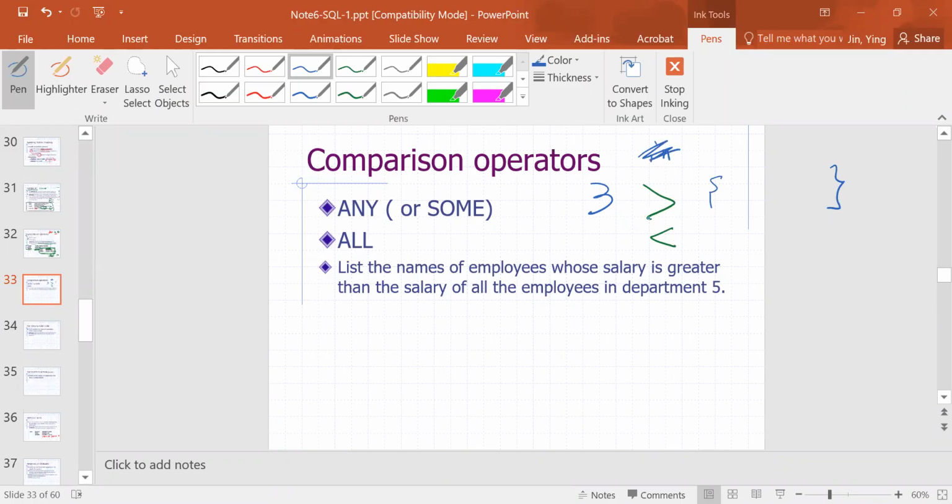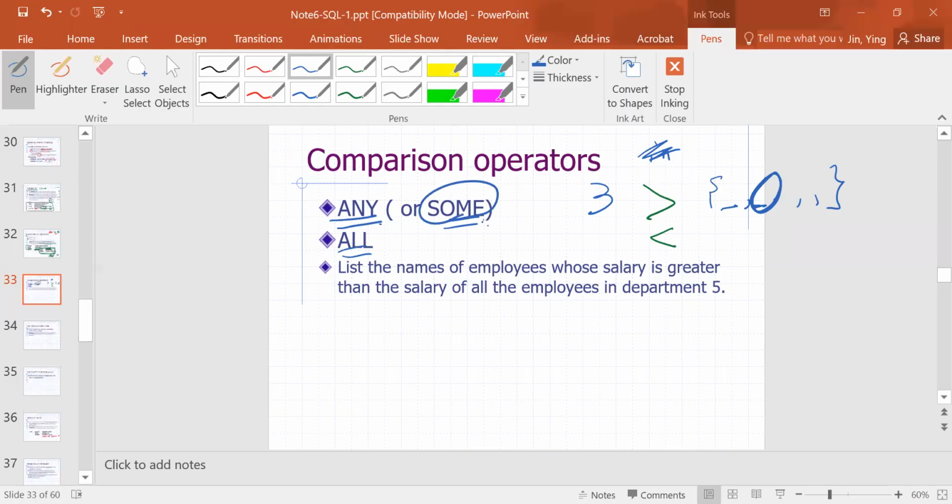Now when we say greater than, we want to say, is this greater than every single one of them? That's actually all, right? So greater than the first one and greater than the second one, things like that. Or you want to say if 3 is greater than one of them, doesn't matter which one, then that is true. So that's where any or some kicks in.